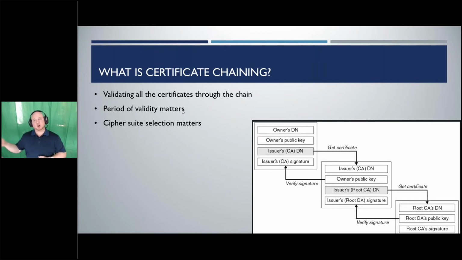But it's important to call out that as part of that certificate chaining, I have to validate every step of the certificate. So I go from my root offline CA to my intermediary offline CA to my issuing CA, and all of those things have to validate and check out before I can say, yep, the certificate that I got from my issuing CA is valid and safe, and I can use it, and there's no issues.